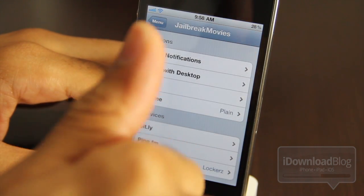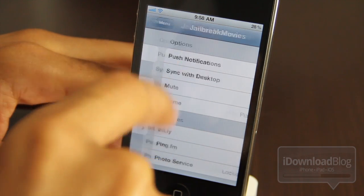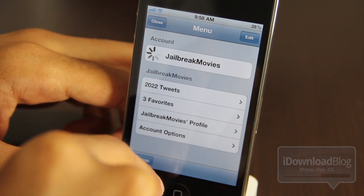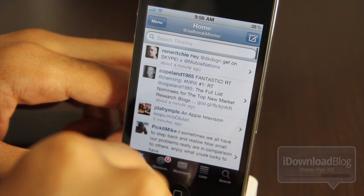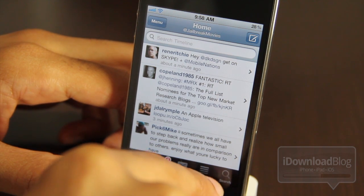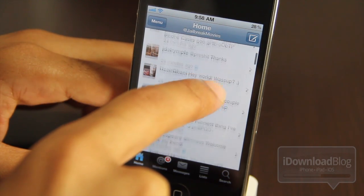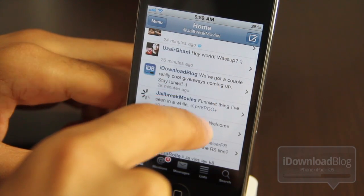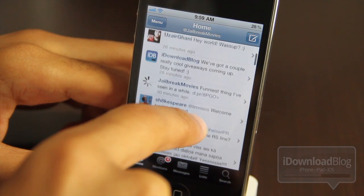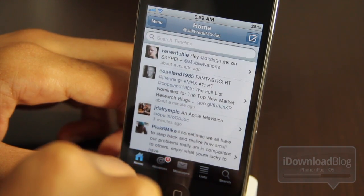It has all the features that you come to expect. You can sync it with the desktop version. It has mute, which is very nice. There's just a lot of different features with EchoPhone, and it's very tidy — a very tidy timeline. You see what you want, you get what you want. You have all your mentions, your messages, your list. You can do easy searches. There's location awareness, all sorts of different cool items in EchoPhone. It is by far the best Twitter client that I've ever used on the iPhone.